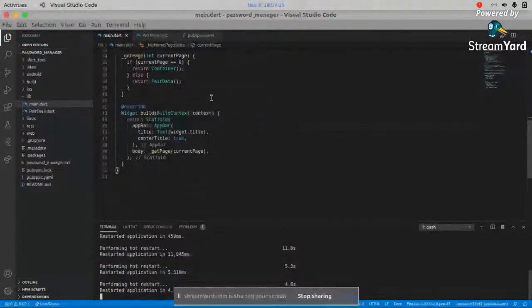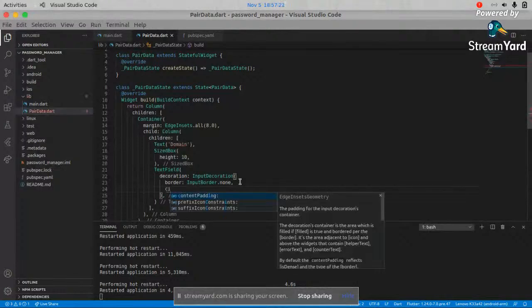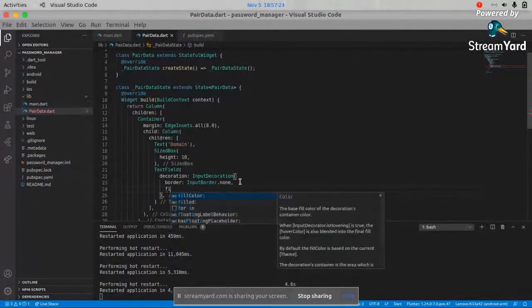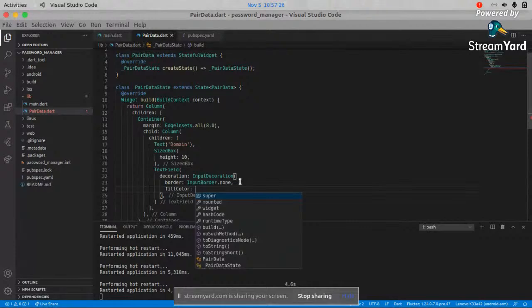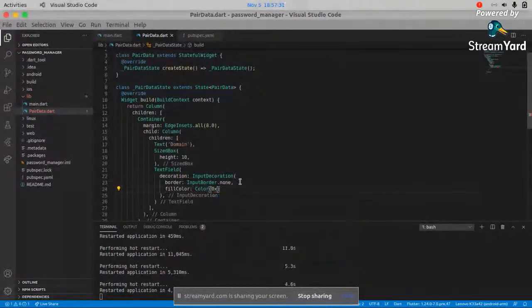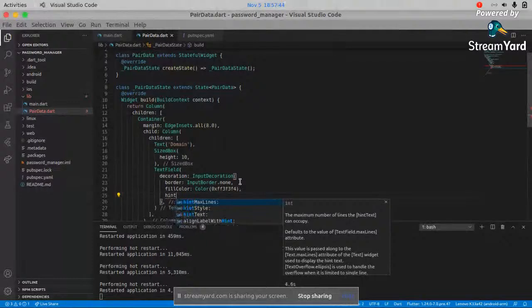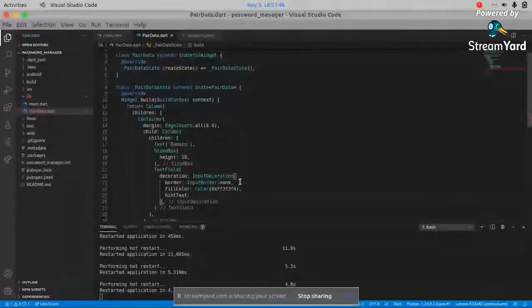So what we will be doing now is we will be having fill color. So we will be passing a color close to gray, and if I talk about hint text, so what can be domain?